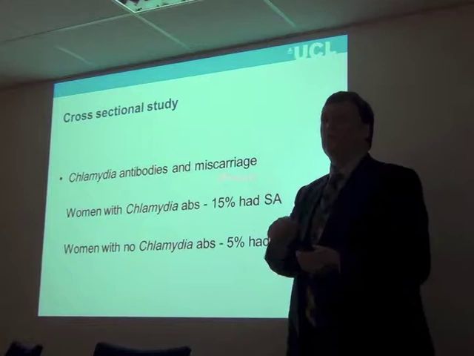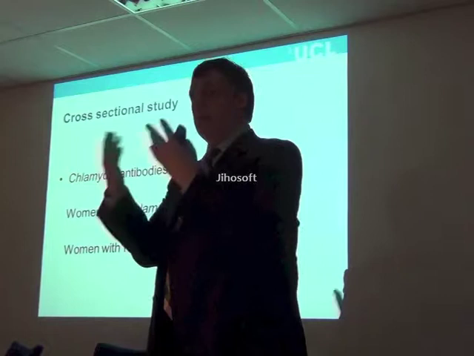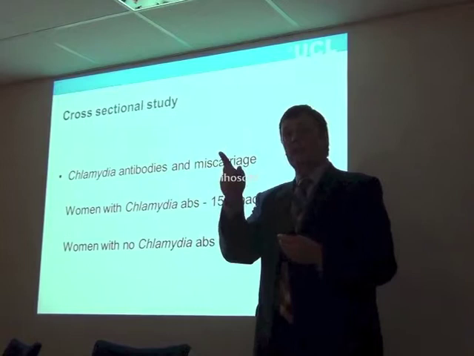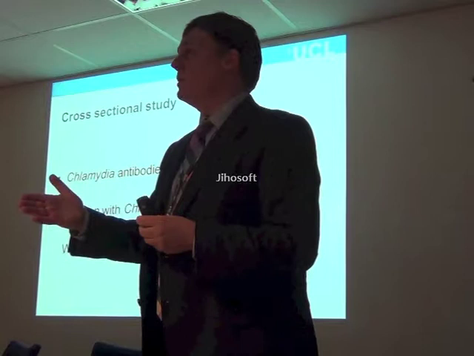That would be the hypothesis, isn't it? Chlamydia causes miscarriage, but it's not all or nothing. There are lots of causes of miscarriage, and having chlamydia is increasing your risk of miscarriage. That would be a hypothesis coming from this. What this doesn't tell you in a cross-sectional study is whether the chlamydia occurred at some point in relation to the miscarriage where it could convincingly be the cause of it. You're looking at antibodies. This could be exposure 20 years ago, and you've still got the antibodies, but it doesn't mean you've got chlamydia anymore. So how could that be related to the risk of miscarriage?